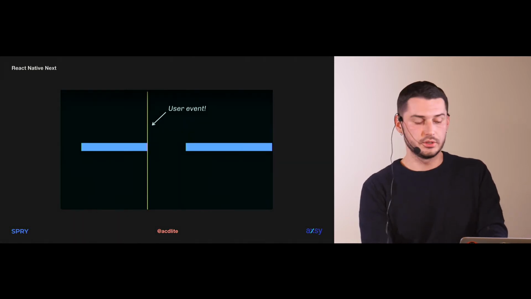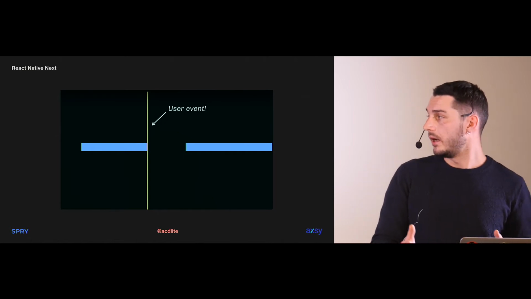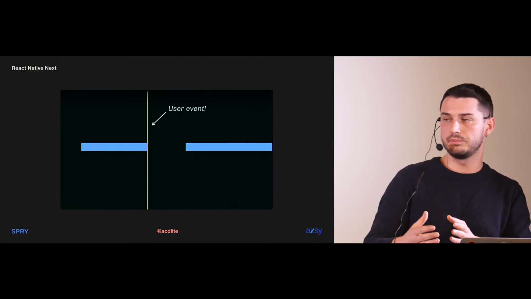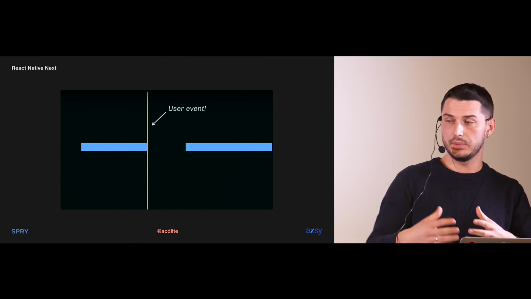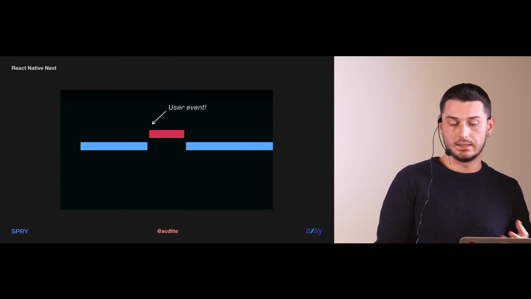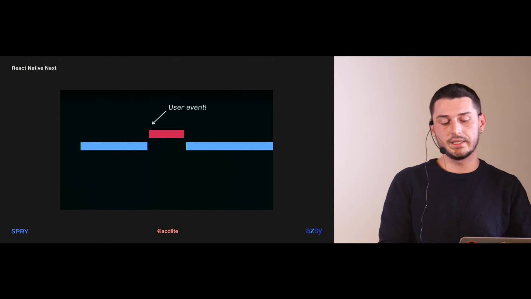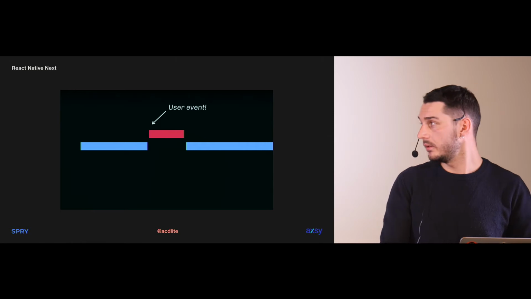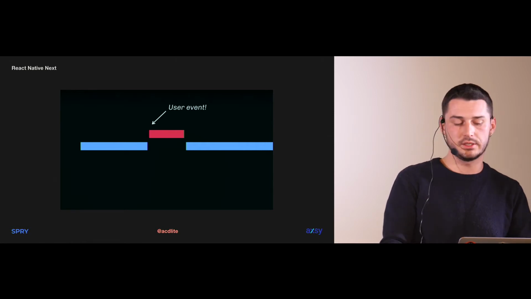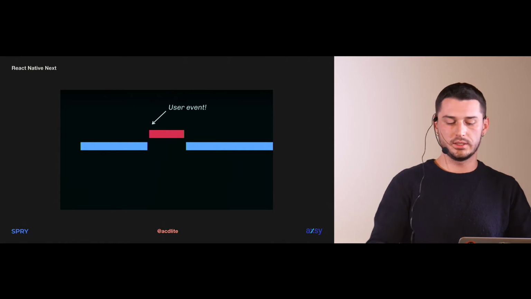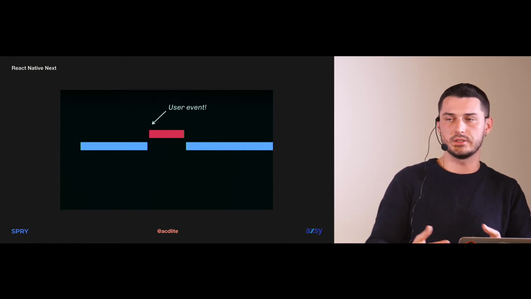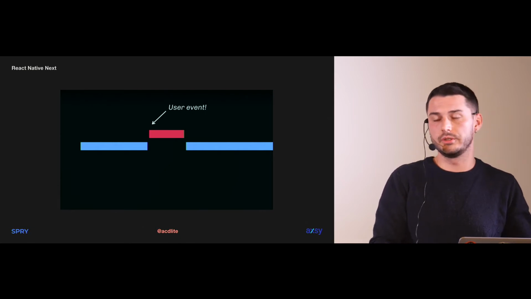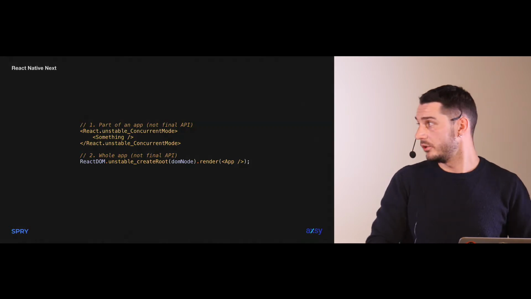With a new approach, however, with concurrent mode, React is planning to render all the hard or complex stuff in smaller chunks, so that you can stop execution at some point, handle a user event, and then keep executing rendering of the long list. That means that we can now control what should be executed, what can be paused, and what is the most important part of your application that you want to make 100% responsive, and what you can or shouldn't care about. So right now, using it is very simple.